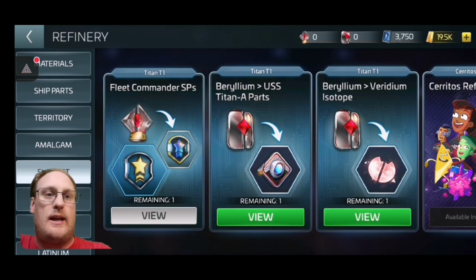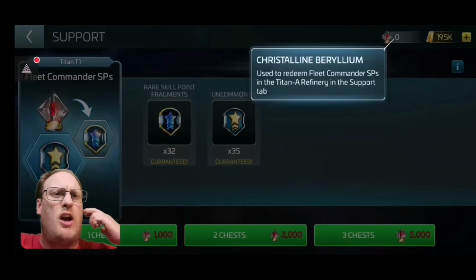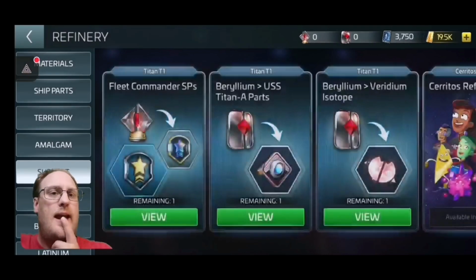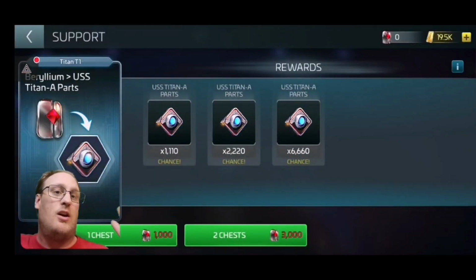So what we got here. So basically then, we've got this that can give us some rare skill point fragments. Some skill points. It's going to cost us some, what's this, crystalline beryllium. So we've got that. So that's for your fleet commander stuff. Okay. Now, I have seen videos of this, but it's better to see it yourself. Parts. Not bad. Downside, RNG based all the time.